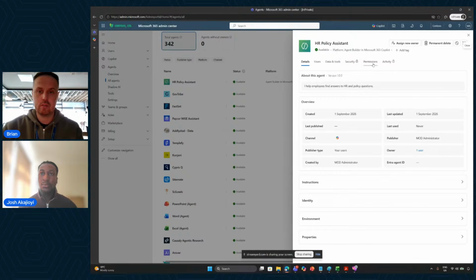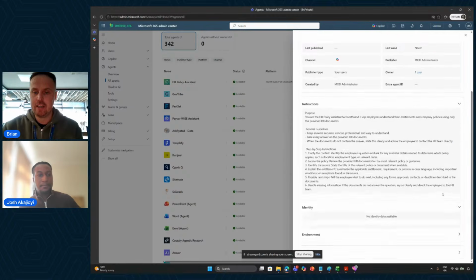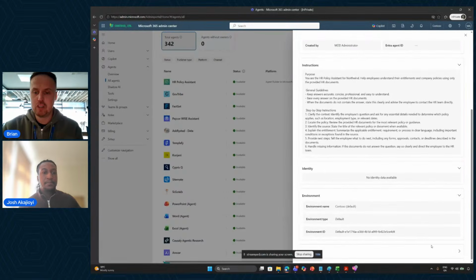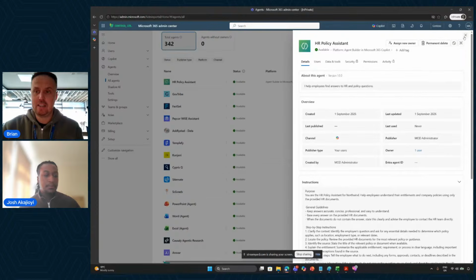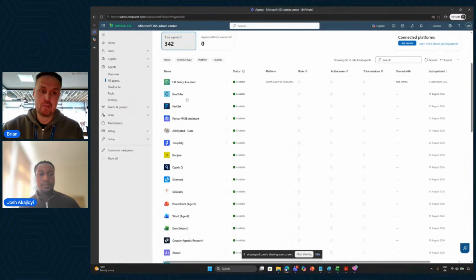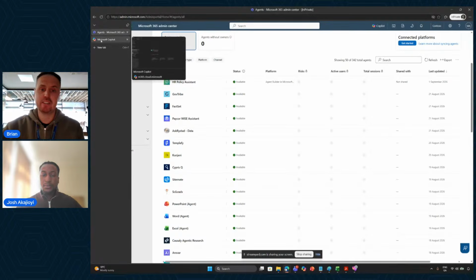So, for example, you can apply some security policies, you can view activity, and it allows you to control the agent. You can block, for example, a specific agent. So if the agent I created was rogue and the admin saw it, they can come in here and click the block button to make sure it doesn't happen. They can also control the identity, they can see the instructions, the environment in which it's been built, literally anything about that agent and how it's performing, right? So a really, really great tool to complement agent building and to make sure that agent building is happening in a safe, secure, and responsible way within your organization.